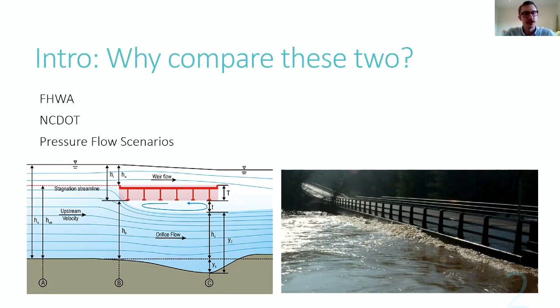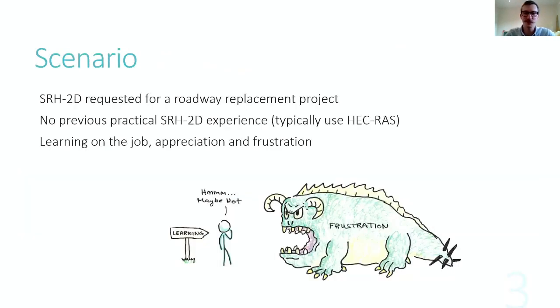Well, the image to the left here shows that when the water surface elevation rises up to the level of the bridge, then pressure can build up and force water through that bridge opening. And so you can see that area of low energy under the bridge as water gets forced under the opening. And so remember this figure, because we're going to discuss it again at the end of the presentation.